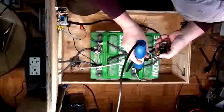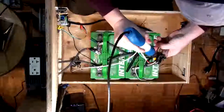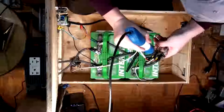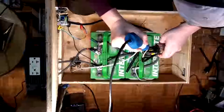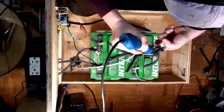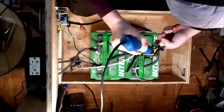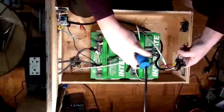There we go. Okay. Yeah, we got a lot of figuring to do. I'm kind of just winging this. There is no true design concept here except for how it works electrically. I haven't actually figured out exactly how we're going to connect all the cabling yet. But once it's together, I can figure out what I need to make it permanent. We're kind of still in the prototype stage, I guess, with my giant homebrew UPS. Alright, so there's the first connector.